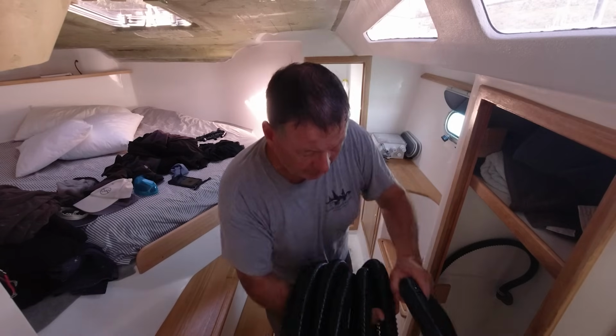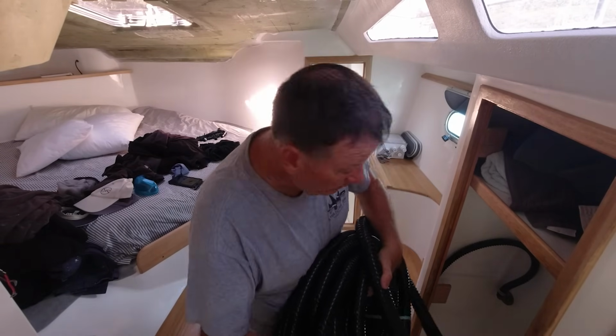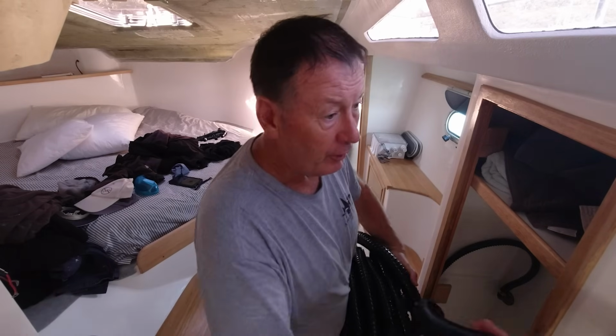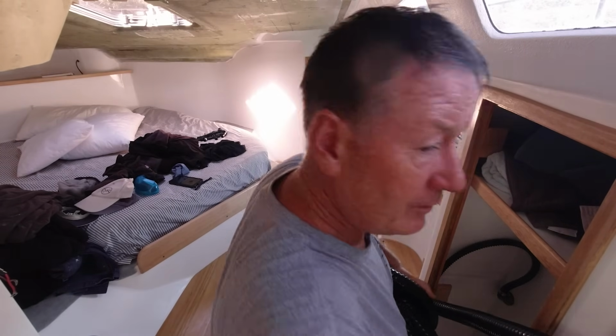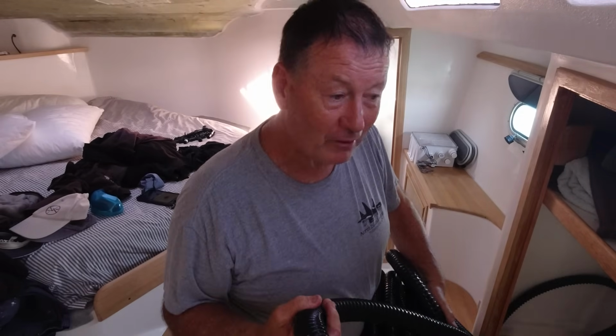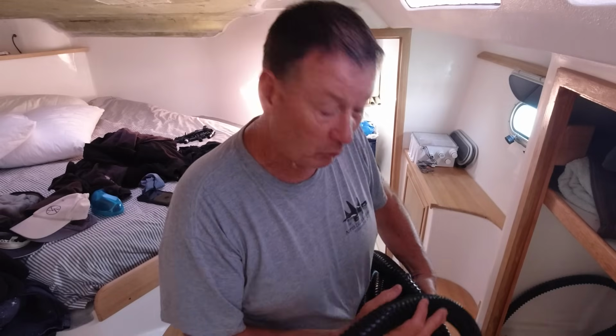All right. What amazes me is how much plumbing is in a boat, more so than the electrics. And everything's massive, so you've just got to keep working with it and try to find the best, safest route where you can actually flex this stuff through, because sometimes the stuff just doesn't want to go where it wants to go.